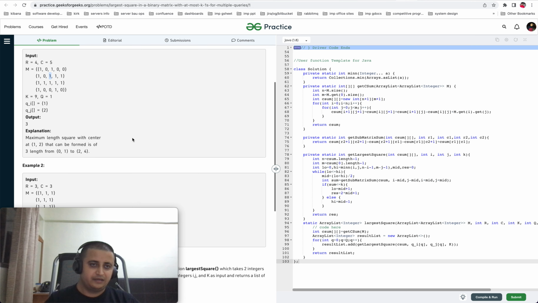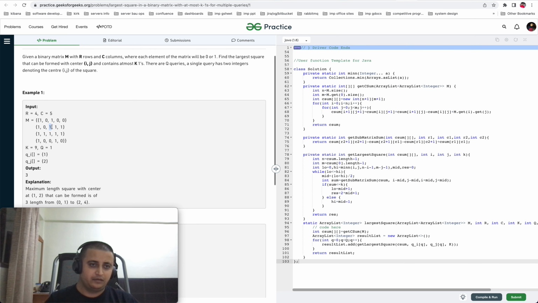So min distance is like, suppose the center is this one, 1 comma 2. The min distance will be actually 1, because here the distance is 2 from this side. Sorry, for this case the min distance is actually 2, not 1.